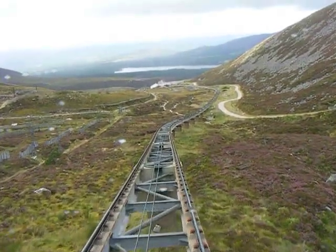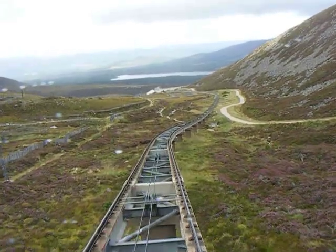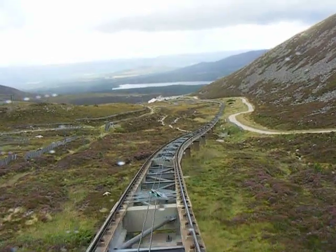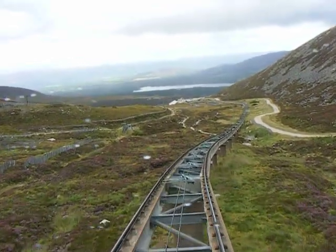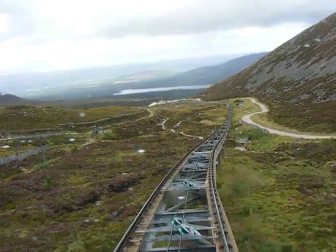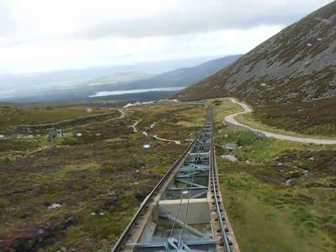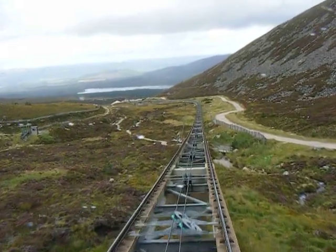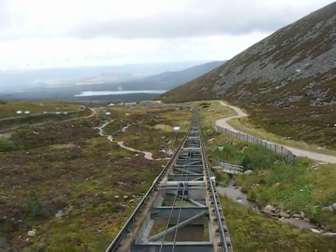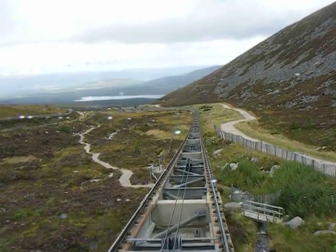Each carriage weighs a total of 15 tons. That's the equivalent of about 12 family cars, and can carry a maximum of 120 passengers standing. This is a bit of a squeeze during the busy days in winter, and we reduce this capacity for a more comfortable summer journey. The transport system is powered by 2 500 kilowatt motors, which are located at the top station. Each carriage is attached to a haul rope, while a lighter counter rope is also attached to the carriages to form a complete loop. The counter rope maintains tension in the system.